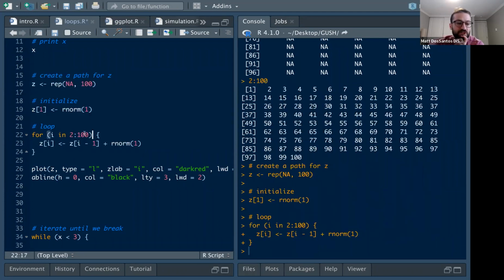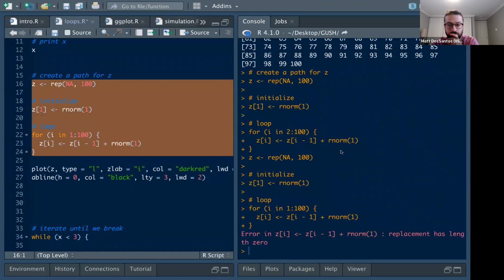Can anyone put in the chat why I am not going from 1 to 100? I'm going from 2 to 100. Let me run it from 1 to 100 and see if that works.